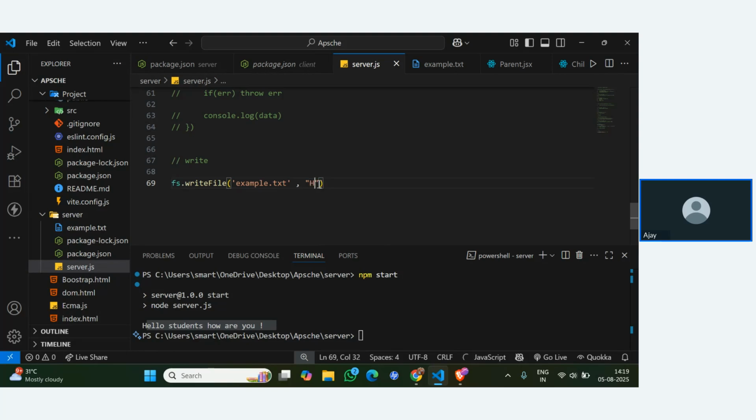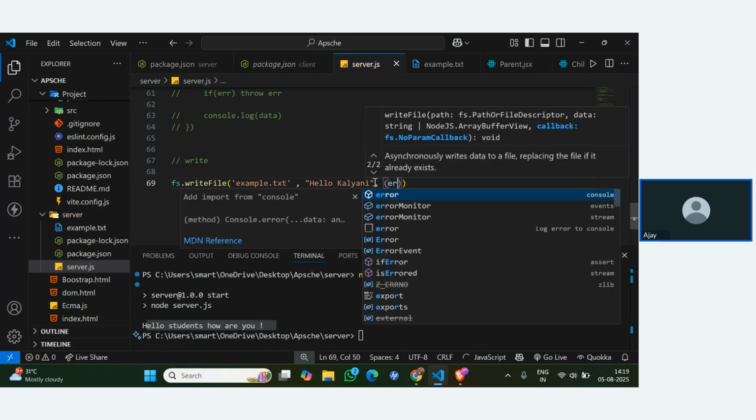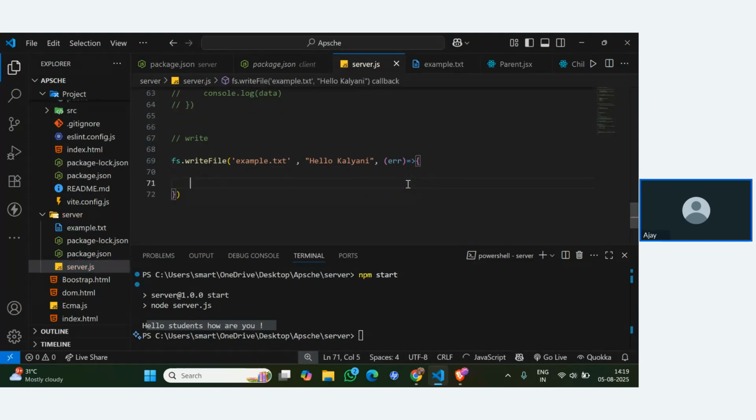Hello Kalyan. So you can write here, and here we will get only the error, because we are writing, we are not accessing anything, we will update the file. We are not reading, we are writing, so we get only the error.